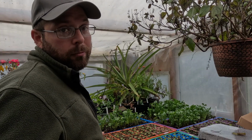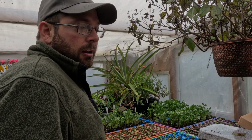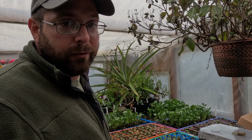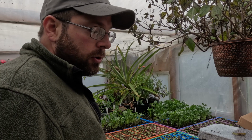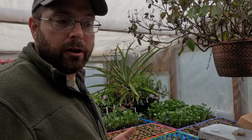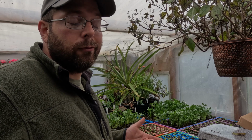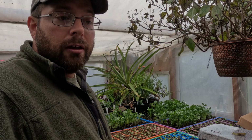Now, for all my apartment, townhome, condo, and city dwellers, you have options too. We didn't forget about you. You can grow things in a few pots along a sunny window or on the balcony. Another option is to look up community gardens. You can rent an allotment to grow your food or your flowers.